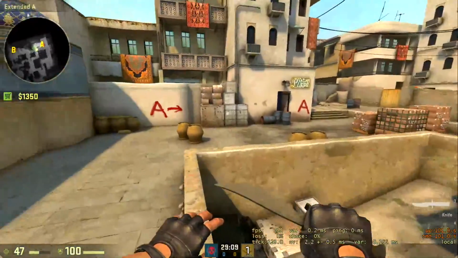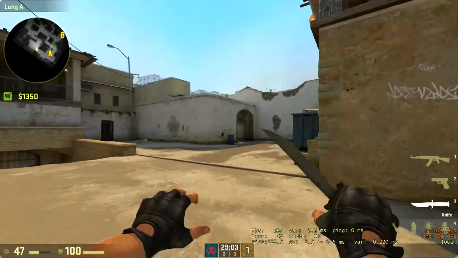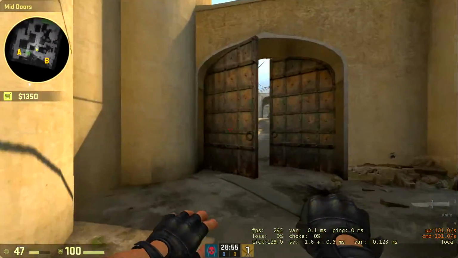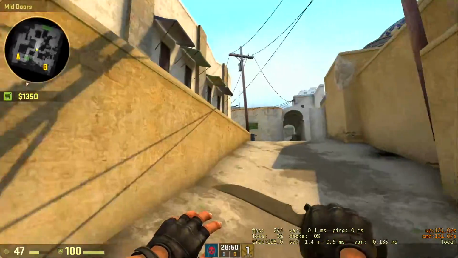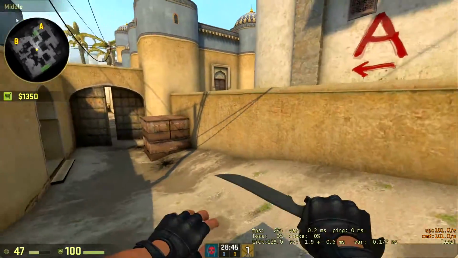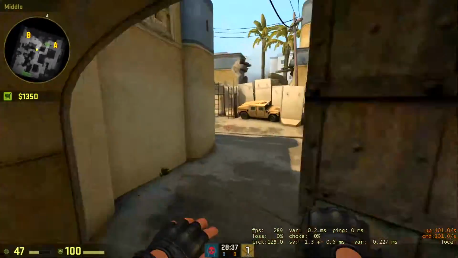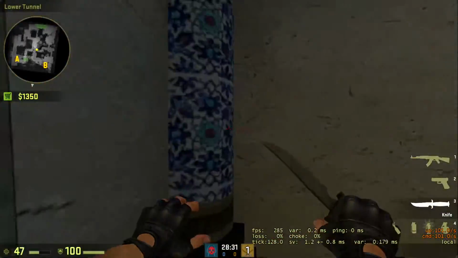Alright, so now for strategy real quick. Let's say there's a bunch of people in mid and you're CT and you're long. If you have a guy watching mid, especially if he's up close, you can do a neat little pick on them. The standard setup is a guy right here kind of watching cat, kind of watching mid, a guy watching left side cross, and then maybe a guy far back. As a CT, you can be right here and you can try to pick this guy, which is good.